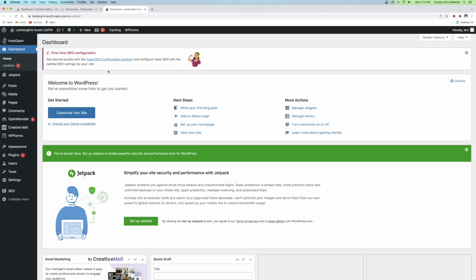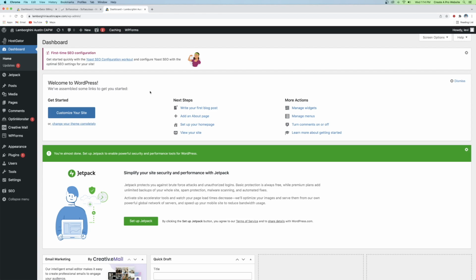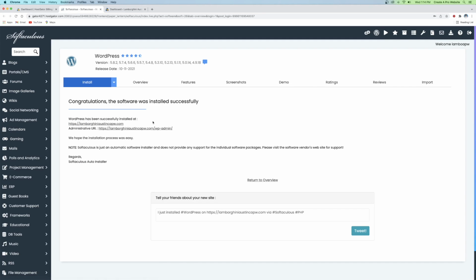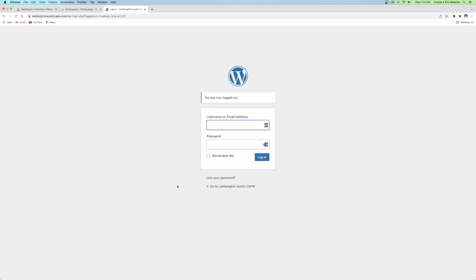So for those of you that it automatically propagated and it looks really fast, it's going to automatically log you into your dashboard because you're logged in to your account here as well. So all you have to do is click on that account or that URL, and it'll bring you into this dashboard. And then also, for those of you who clicked onto this tab and were brought to a login screen, let me show you guys that. So I'll go ahead and log out just by hovering over my name and clicking on log out. You should have been taken to a page that might have looked like this, which is, again, perfectly fine.